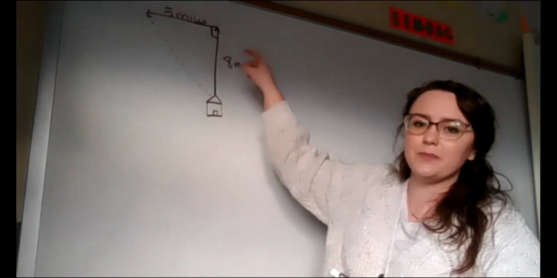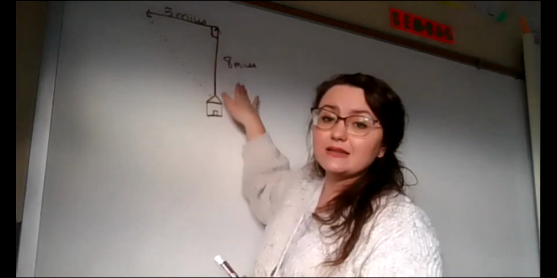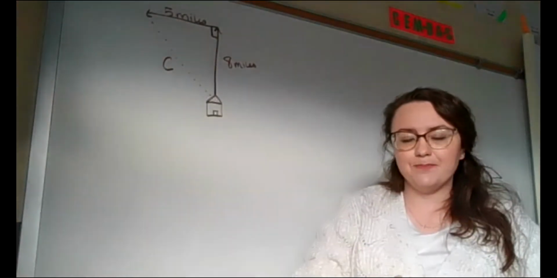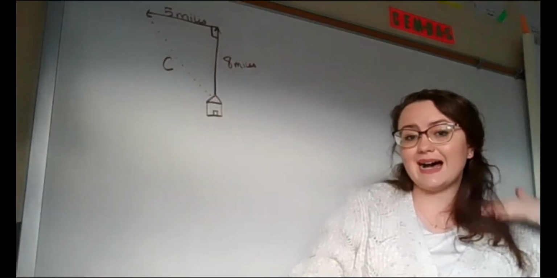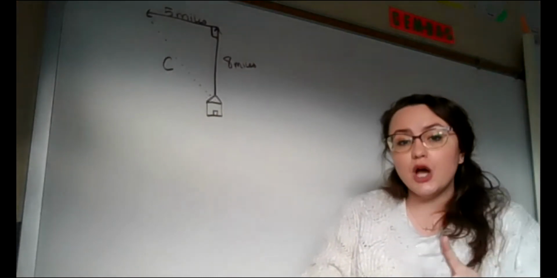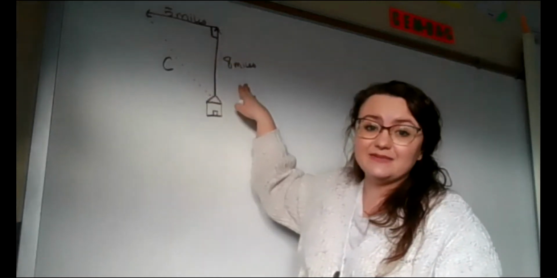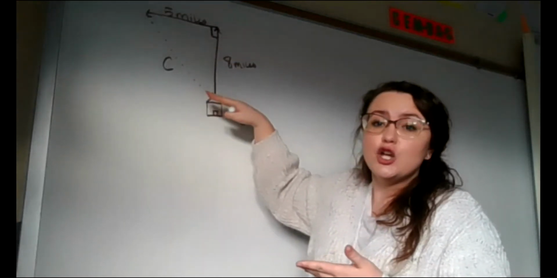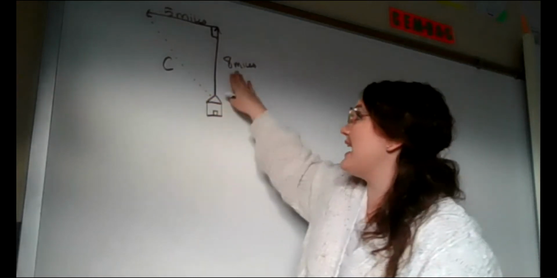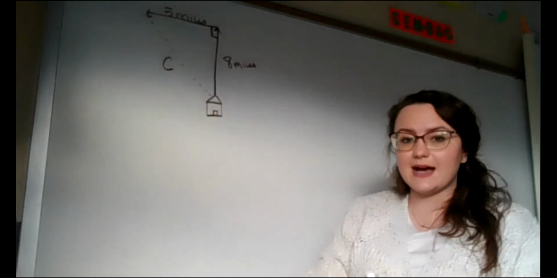And here's my triangle. Now, since they want to know the diagonal distance, they've already given us the legs. That means we're trying to solve for the hypotenuse C. And C is going to be our longest side. So, for example, if this were a multiple choice question, you would know that the answer would have to be larger than 5 and 8, right? Because it's the longest. So if one of the answer choices was 7, you would know that was wrong because it has to be bigger than this side here. The C is always going to be the longest side.